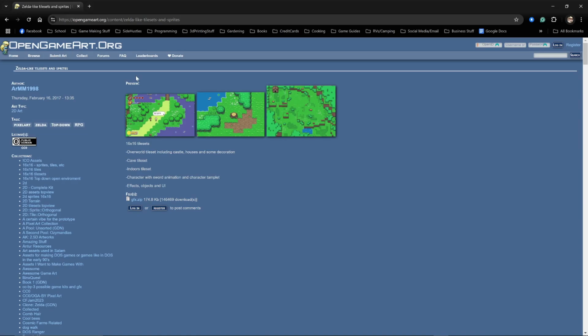Also, another thing to keep in mind whenever you're downloading any type of art or music or anything like that, you do have to worry about copyright and licenses. So this person that uploaded the original art, it's public domain. Public domain means that you can use this art for whatever you want. You can change it. You can do essentially whatever you want to do to it. They're not asking for any credit. They're not asking for money. They're not asking for anything. It's free for you to do what you will with it.